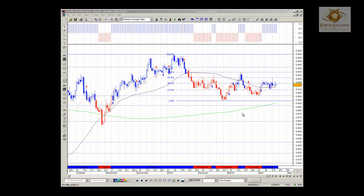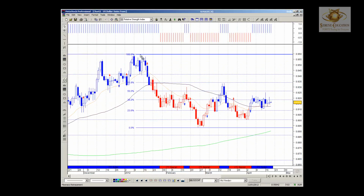Next up is US dollar Swiss franc. This pair, I noted that we had a higher swing not too long ago, and we were heading to the downside. Tweeze the top here, forming a lower swing. So ultimately taking your highs, moving to the upside. You can see that price, as we speak now, is in this area of consolidation.